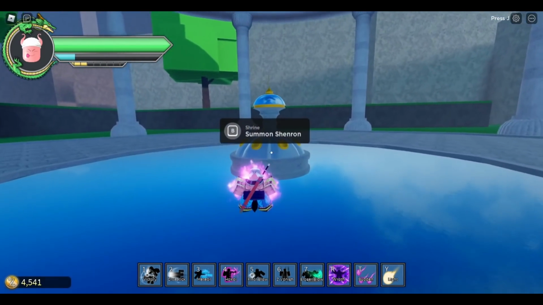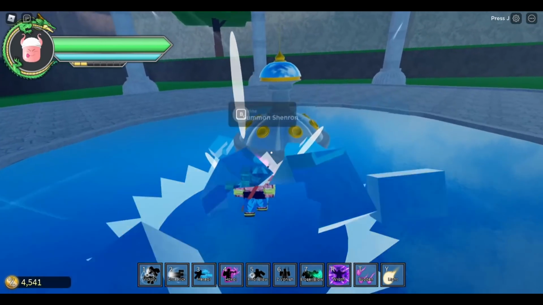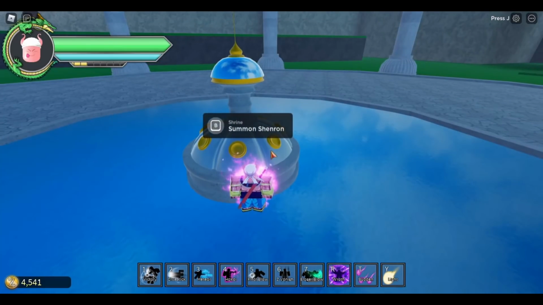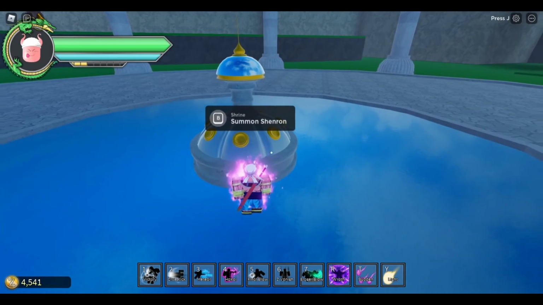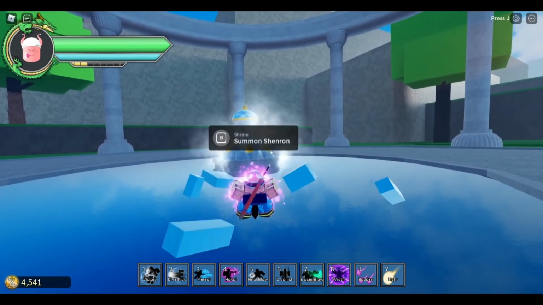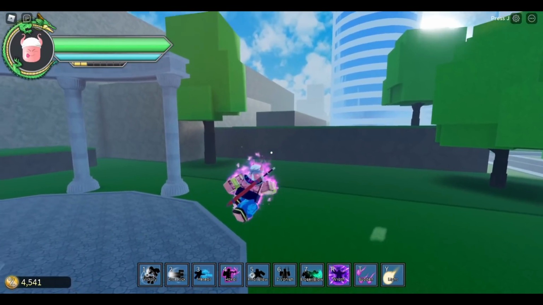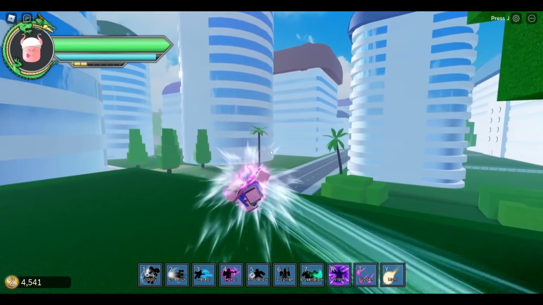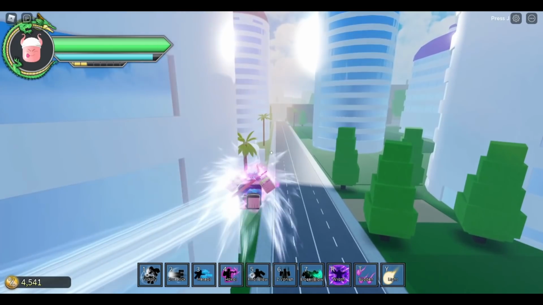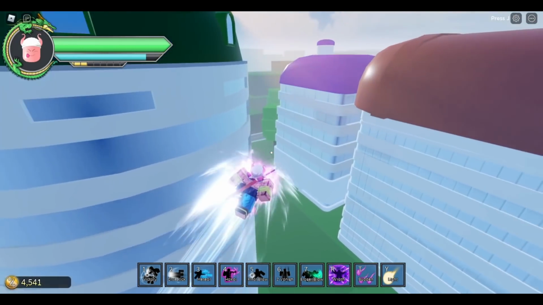This, ladies and gentlemen, is the Dragon Shrine, right? This is where, if you do somehow collect all 7 Dragon Balls, you can come right here. I cannot summon them since I have 0 right now, but you can summon Shenron right here if you do somehow find them. So that's the Dragon Shrine. Fairly simple, fairly straightforward in my opinion.